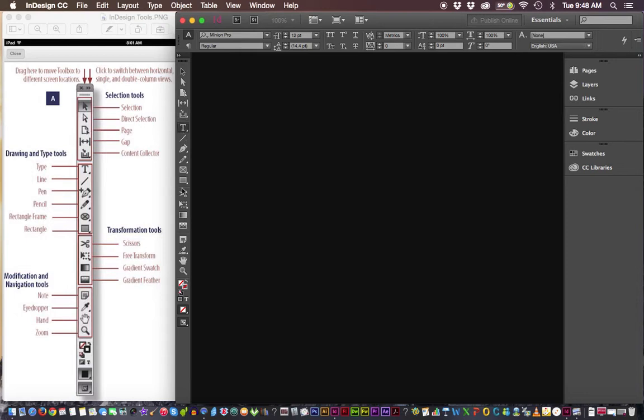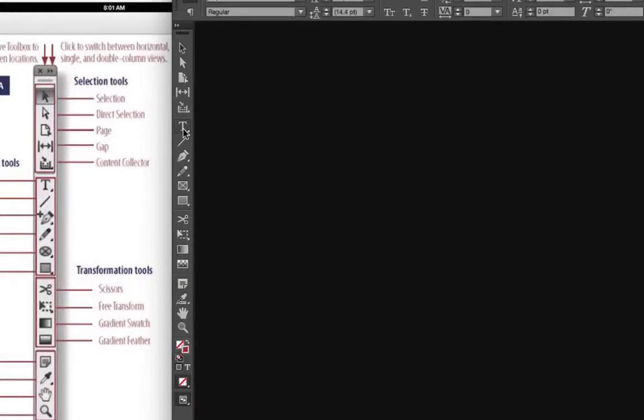The next area here is our Drawing and Type tools, and we have the Text tool here. You'll notice that in the corner you'll see a little tiny arrow, and that means for the tool, if you click and hold down your mouse, there are more tools underneath.